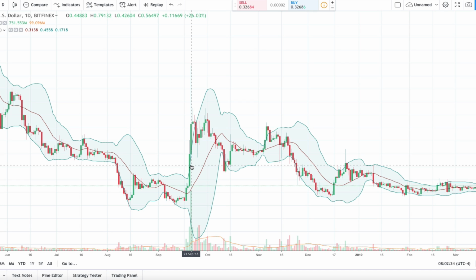To be honest with you guys, I don't day trade cryptos. The only thing I day trade are stocks, because the stocks that I trade, I understand the charts. I've been watching them for months and years in some cases, and so I know them like the back of my hand, and that's the only reason why I day trade them. When I feel very comfortable with something is when I will day trade something.